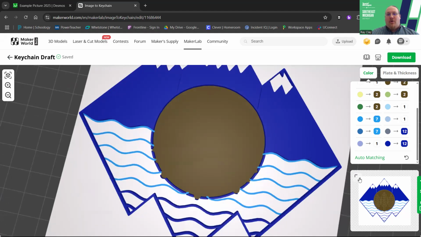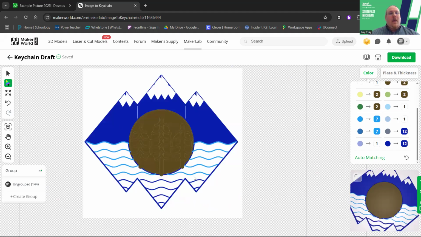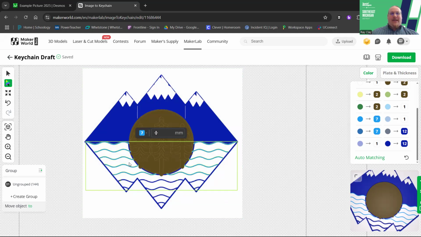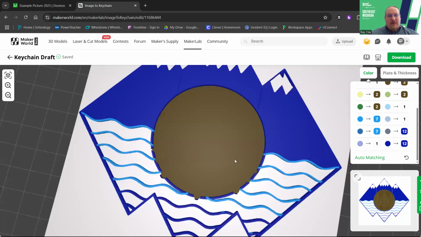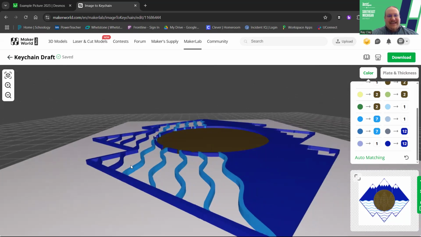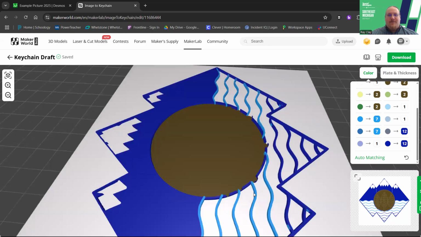So I'm going to come back over here onto my selection grid, and I'm going to go through and select those little blue lines. Nope. See how I selected, but I have a number 1 here. 1 is always your background color. 1 is always white. If you select 1, you will select everything that's white, and I don't want to do that. There we go. See how this blue number 7 is here? I'm also going to make that 2 millimeters. Come back over here and check. Hey, look, there we go. My blue waves are now sitting up out of the background.